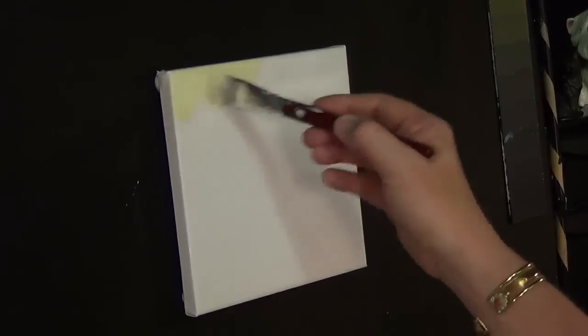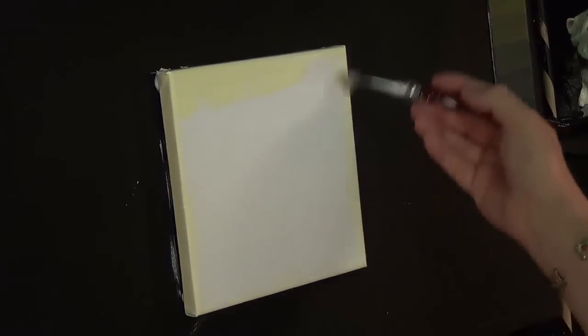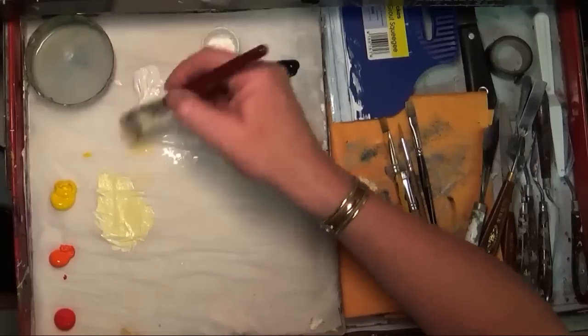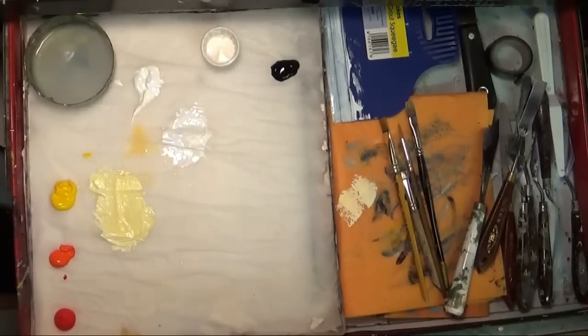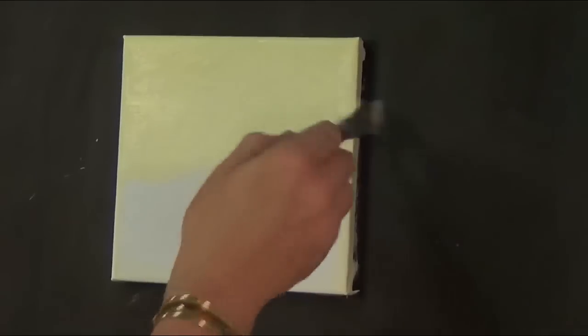That's the type of color we're looking for. Don't forget to do your edges — I'm going to do the edges this time, since I'm notorious for not painting them. Because it's stuck up here, I can do it quite easily. Let's mix a little bit more white and a bit of yellow together — not too yellow, not too white. The gesso is on there so it makes blending easier.